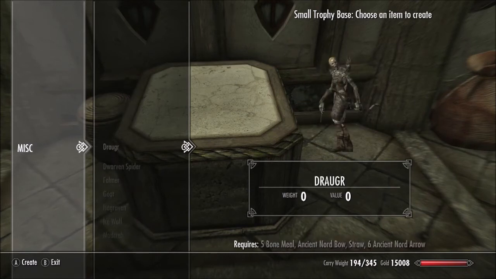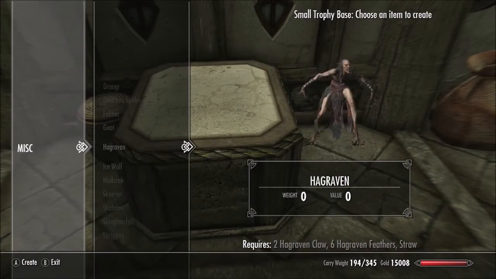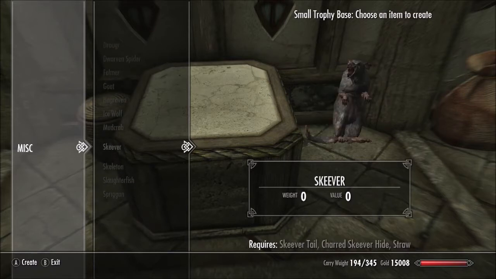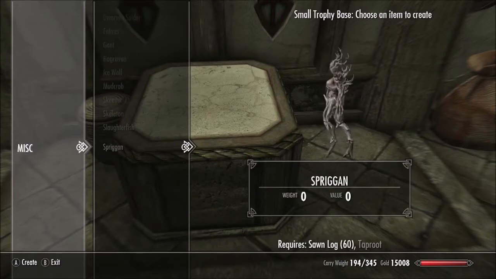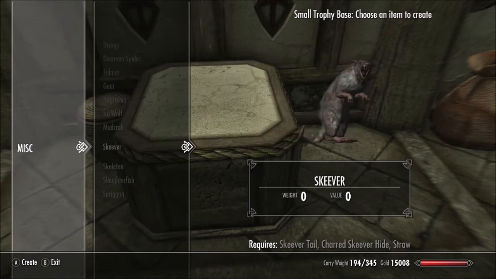I know I want to do the Draugr. I know I want one of those. A Falmer might not be bad. Maybe a hag raven, maybe a wolf. Like, but some of the stuff is lame. Like, even a skeleton is cool. I could get behind that. Spriggan would be certainly one that I want for sure. Some of them are kind of like lame, like a skeever, seriously.